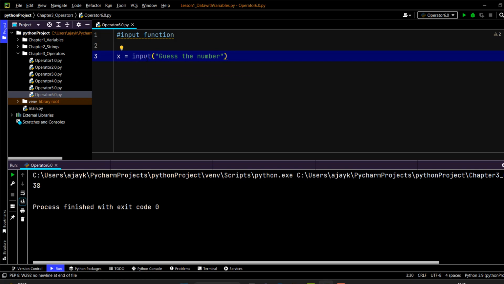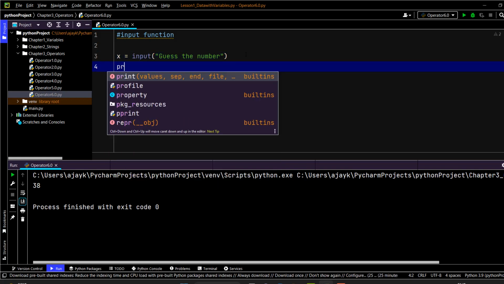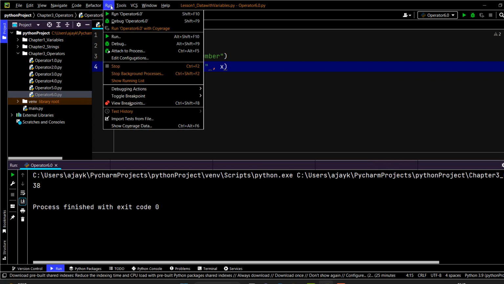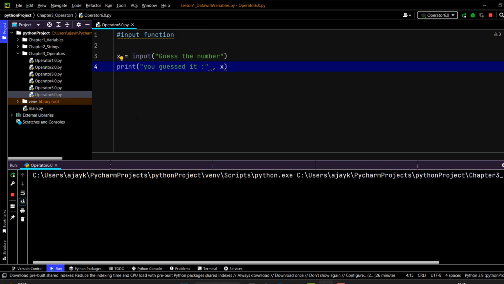User will be prompted for the guess number. And then we will say that your guess is wrong or right, whatever. I'm not going to go into that, but I say that you guessed the number, so we're just going to write here x, for example. If I simply go and run this, see what is going to happen. When I run this line, you see that here I have the guess the number. I'm just going to write here 4, for example, and then when I press enter, the prompt will come and guess the number. So we will keep some space here.